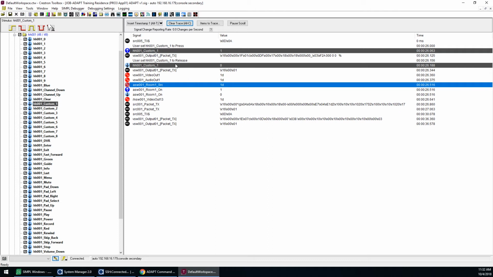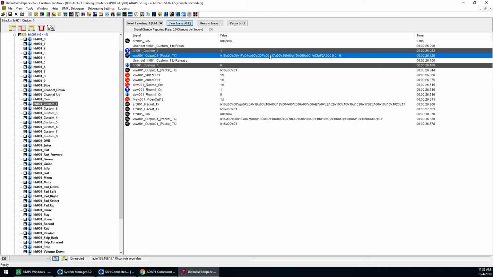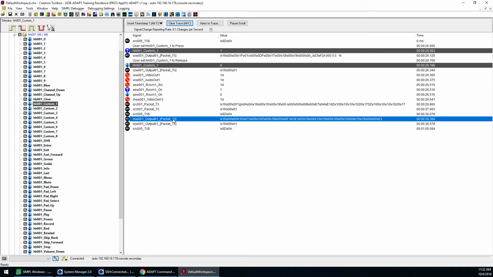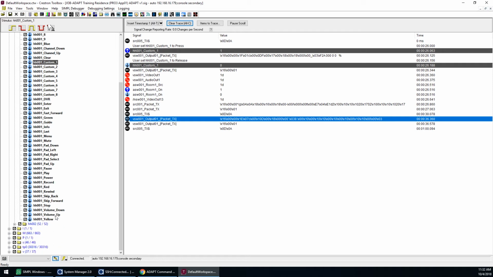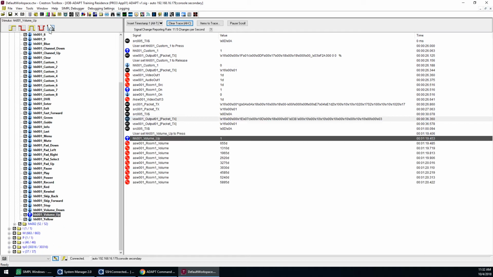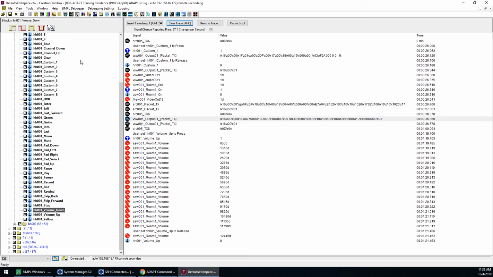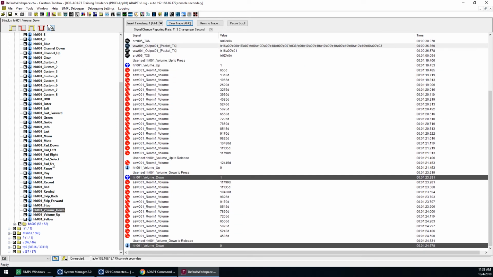So as far as I can see, everything appears to be working properly. And then about 10 seconds or so after we sent our TV's power on command, you see these signals down here. This is what I'm guessing to be our TV's input command. And there is this 10-second delay in here because of course that's the 10-second timing that we had configured in System Manager. If I, let's say, do volume up here, we should see my audio ramping, and of course it is. Volume down, we should see that ramping, and it is.